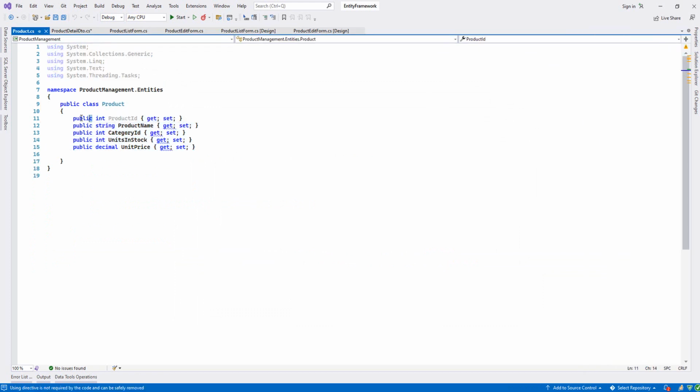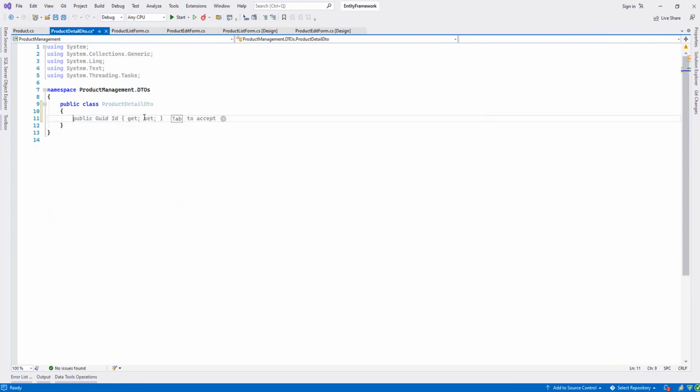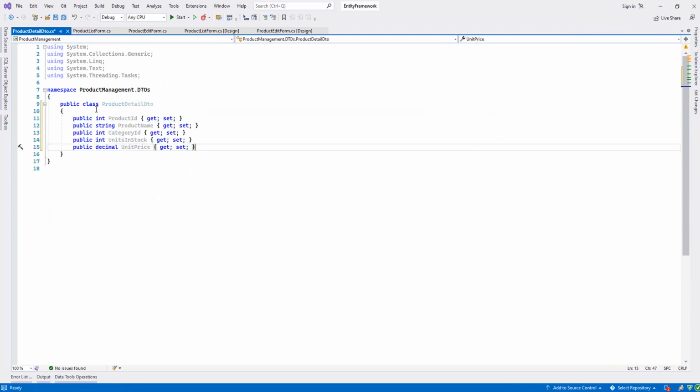We copy all of them except one thing that will be changing, and that's only this category ID, because when we want to list it, we don't want it to show category ID, we want it to show us category name. So let's say string, and then not category ID, category name.